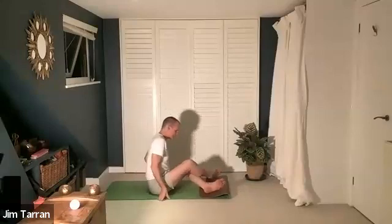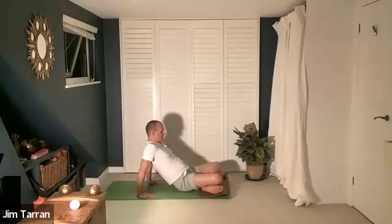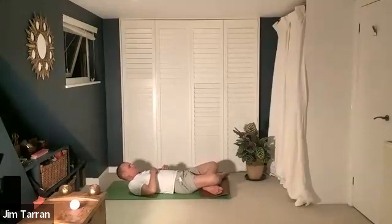Ready for Supta Sukhasana. It's very common for people to put the blocks the wrong way around. This is the right way around. We can explain why that is another time, but it is. And then fingers face forwards towards the bum, tuck under, elbows calm down, tuck under again. We're coming down to Supta Sukhasana. A really terrific pose.